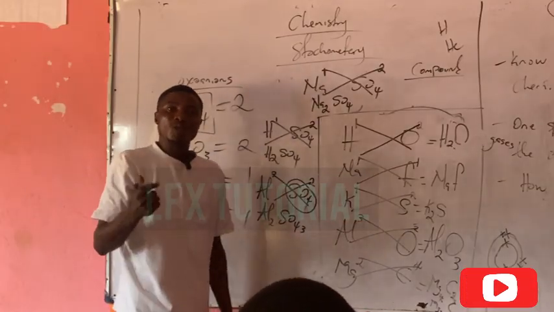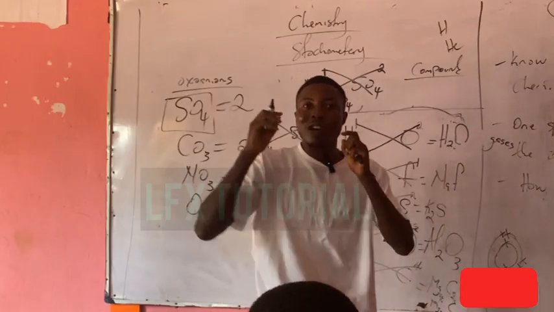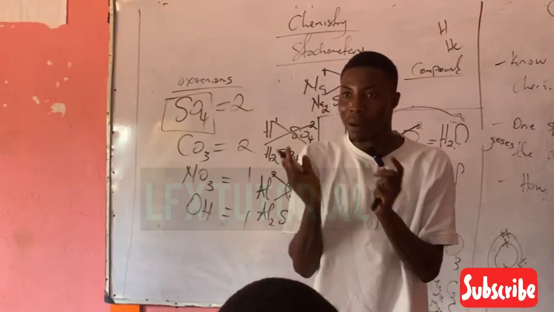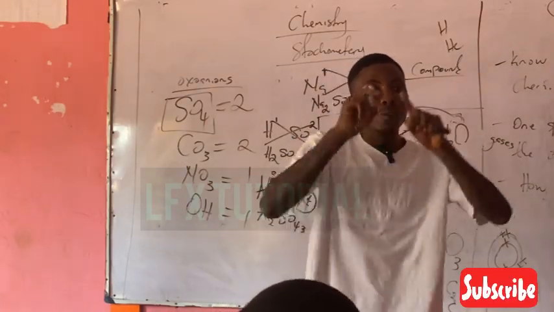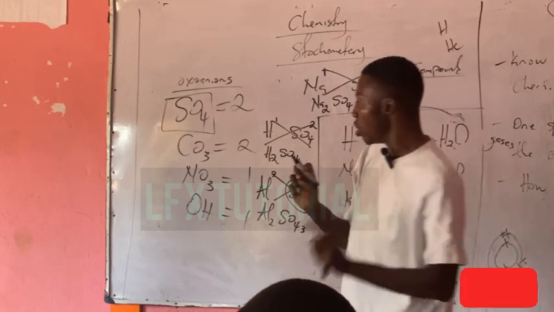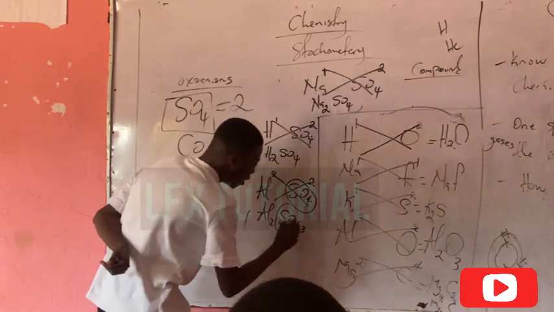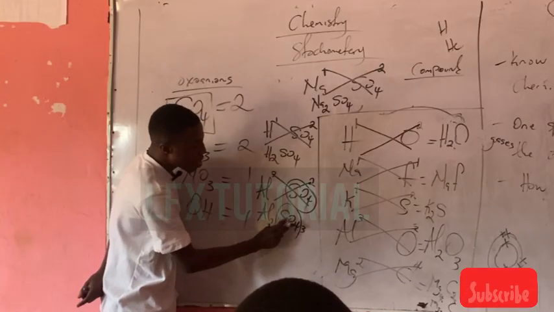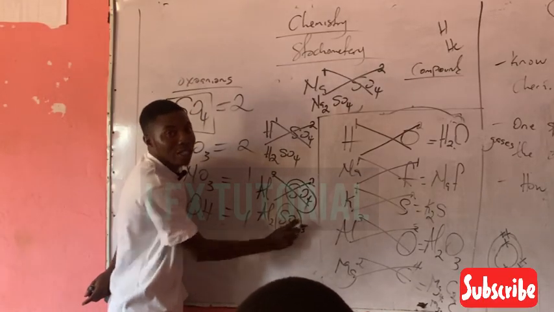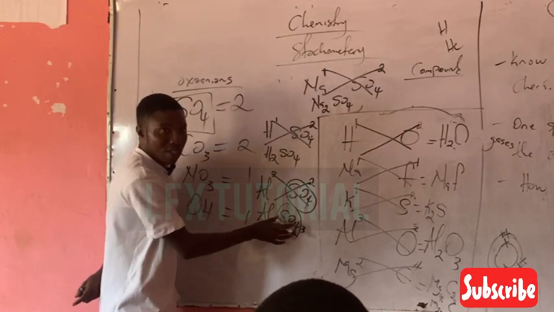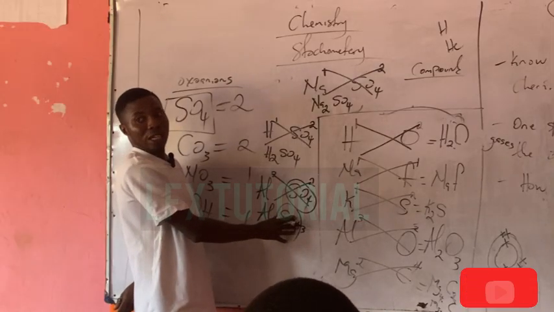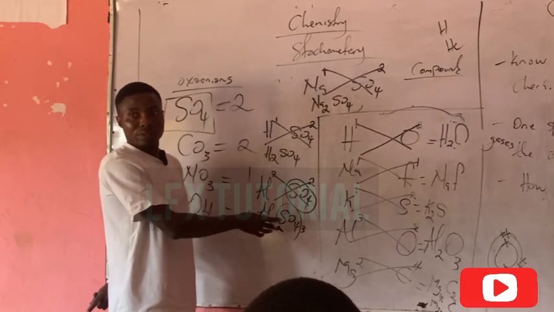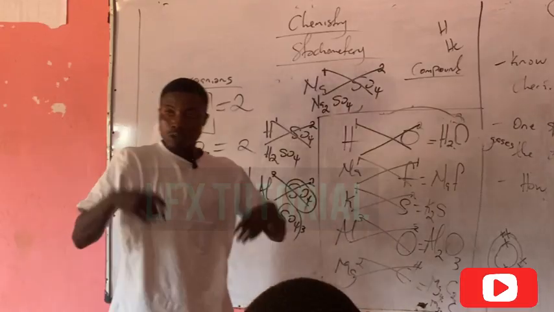And maths taught us that if we have a number multiplying a particular subject, we put it in parentheses. So we're going to put this thing in parentheses. This 3 that is outside means that this 3 is multiplying everything that is here. Do you understand now? This 3 is multiplying everything that is here. Is everybody confused here? Thank you. Can we continue?